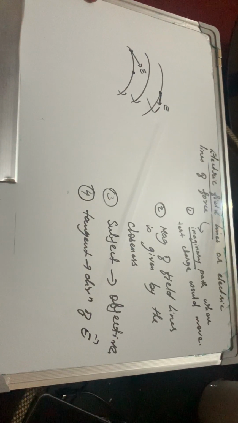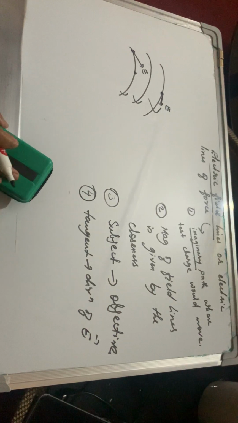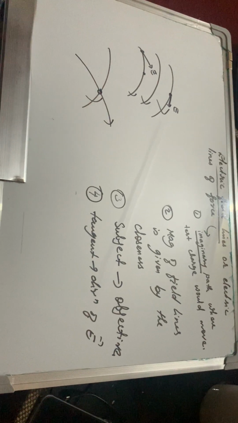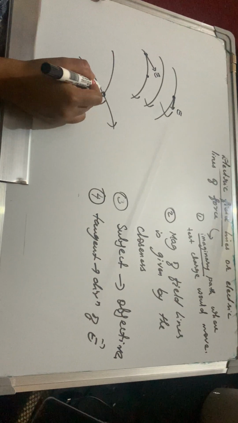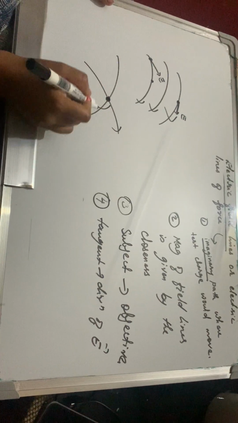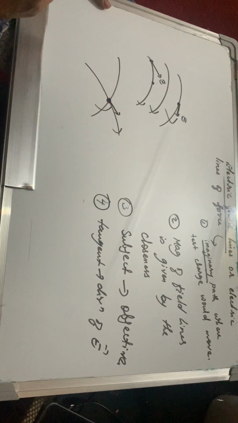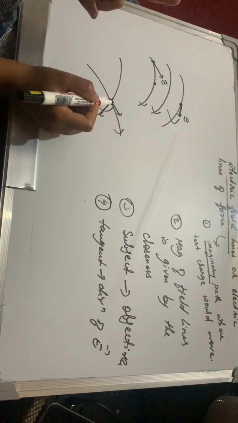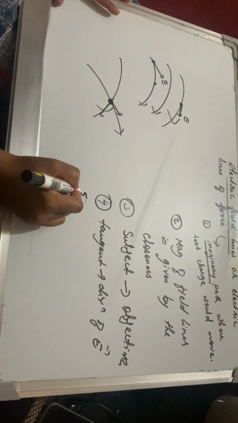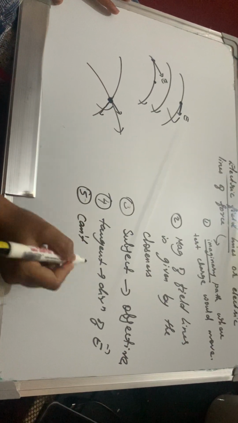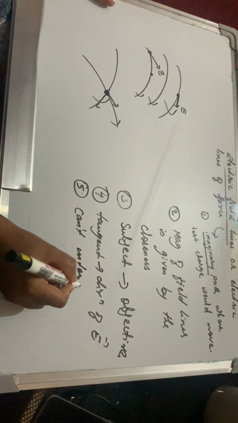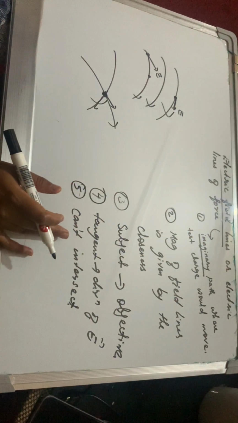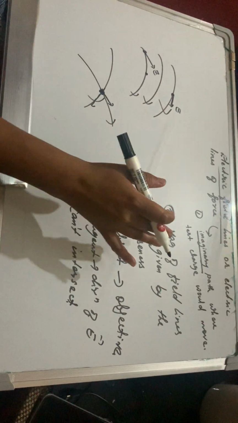Now another. There are so many properties, like two field lines can't intersect with each other. You will see that in the board, many questions come, because if the two field lines intersect at this point, what is the direction of electric field at this point? The same point would have two directions of electric field, which is impossible. So field lines can't intersect. Remember this. There are some rules which you need to follow about making the field lines.